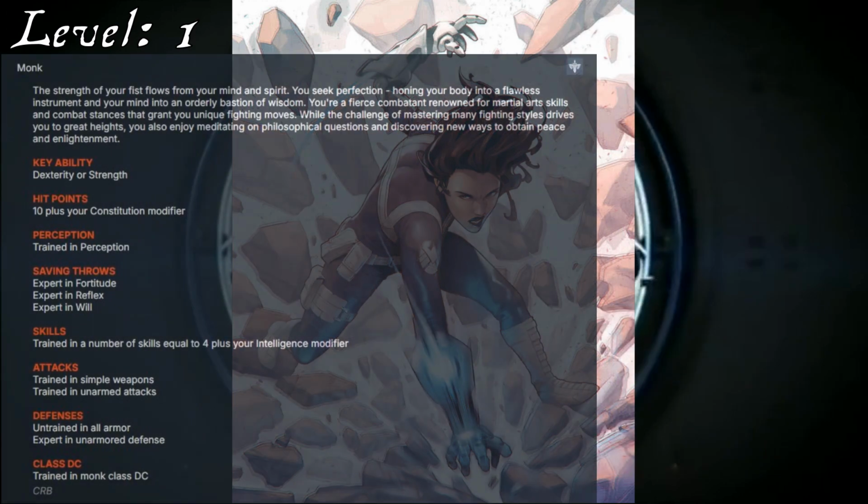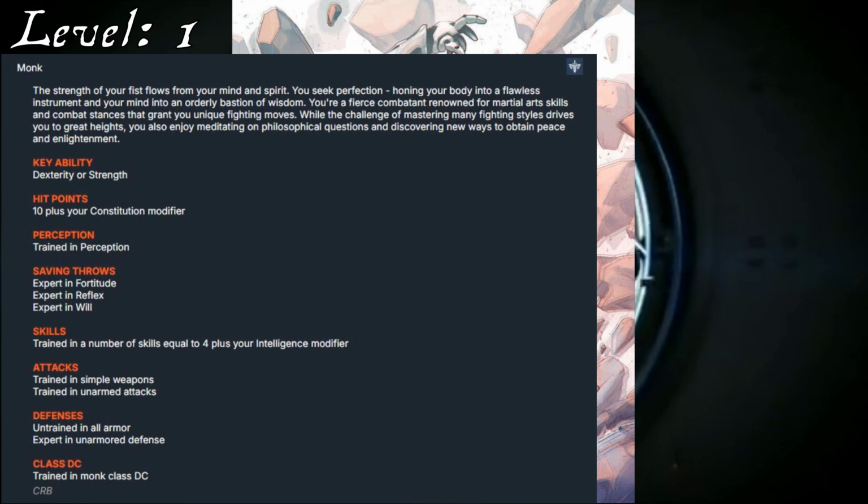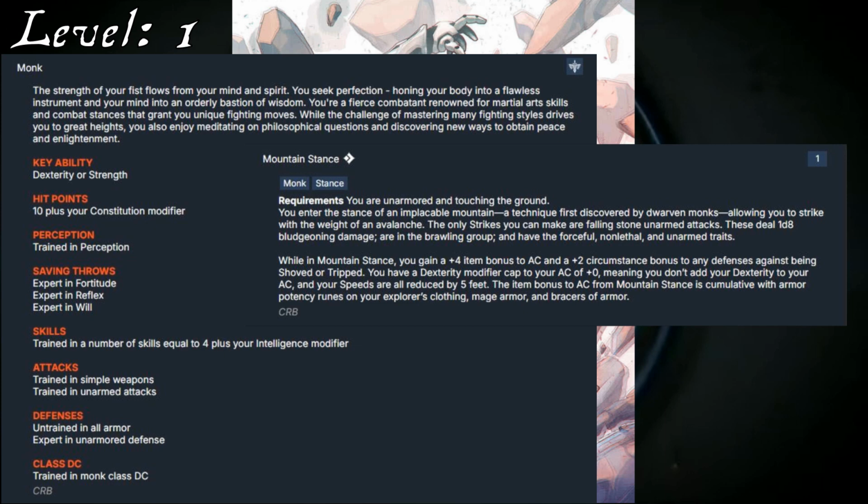When it comes to her class, Quake will be a monk, which is an idea that I have warmed to immensely as I've built this character. Thanks to her natural ambition, she will have 2 class feats. Her first choice will be Mountain Stance, which might seem a bit strange, but provides a very important feature for the build down the line.